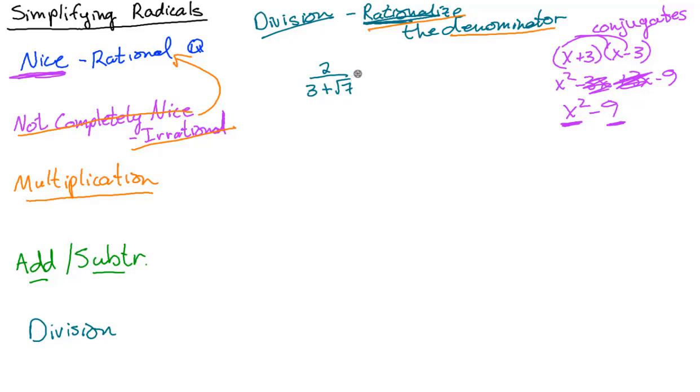We're going to do the same thing here. If we times by not the exact number, not just the square root of 7, but by its conjugate, 3 minus the square root of 7, 3 minus the square root of 7, notice what happens. You're like, hey, can you do that? I'm timesing top and bottom of a fraction by something. I can multiply by anything I want because I haven't changed the fraction at all. This is just a special fancy 1.